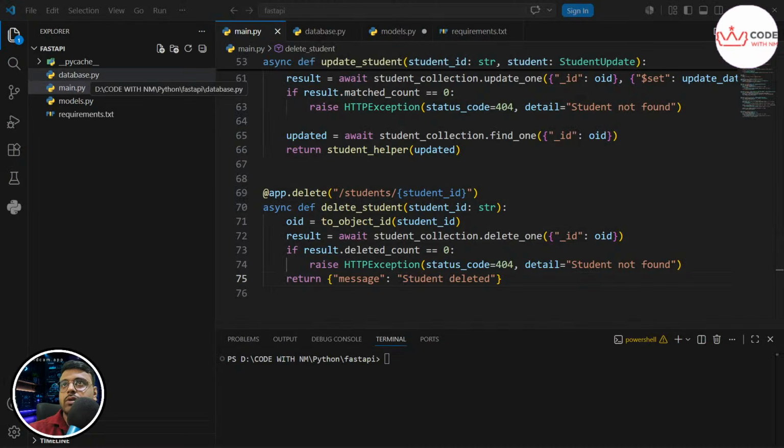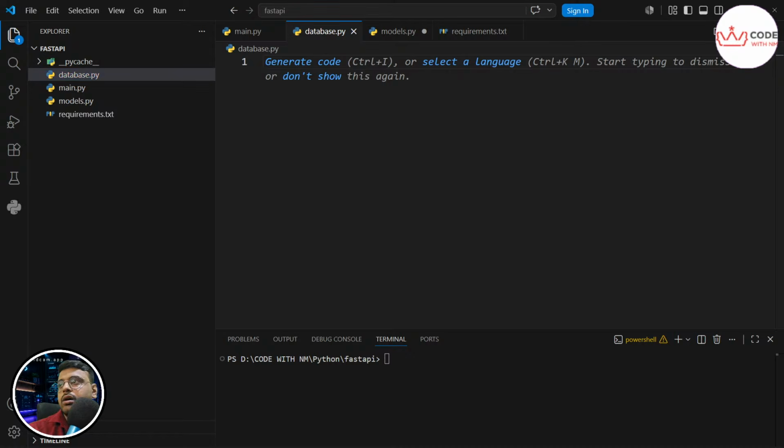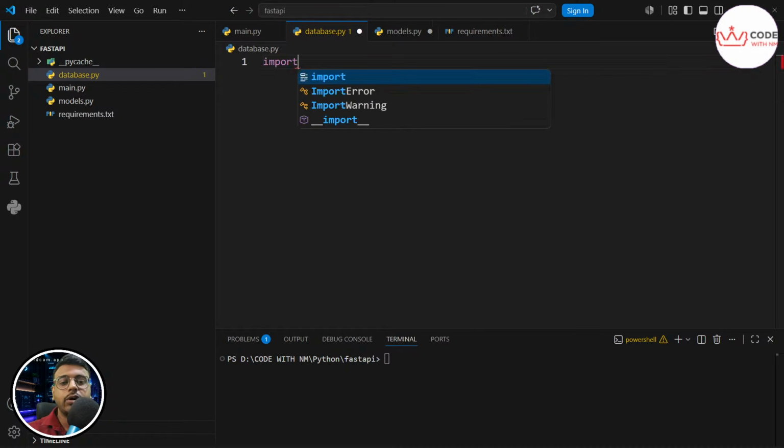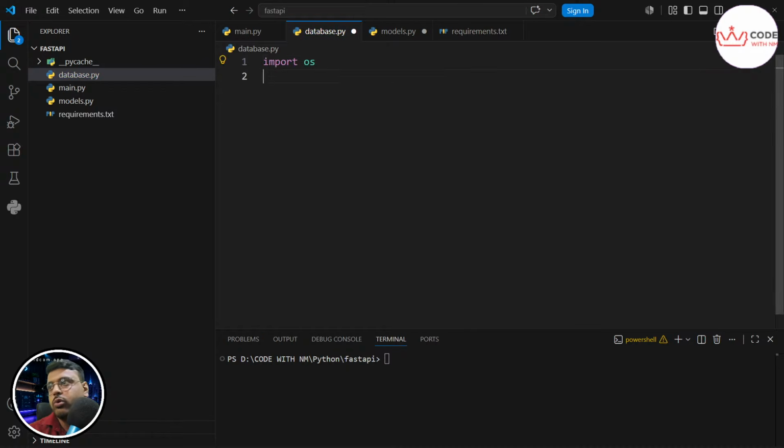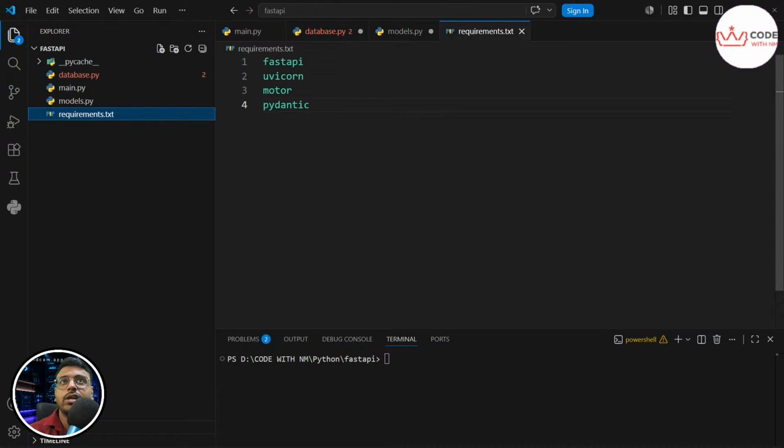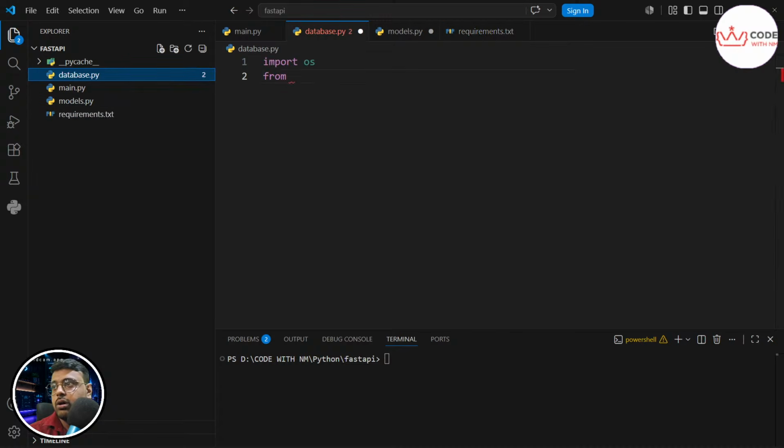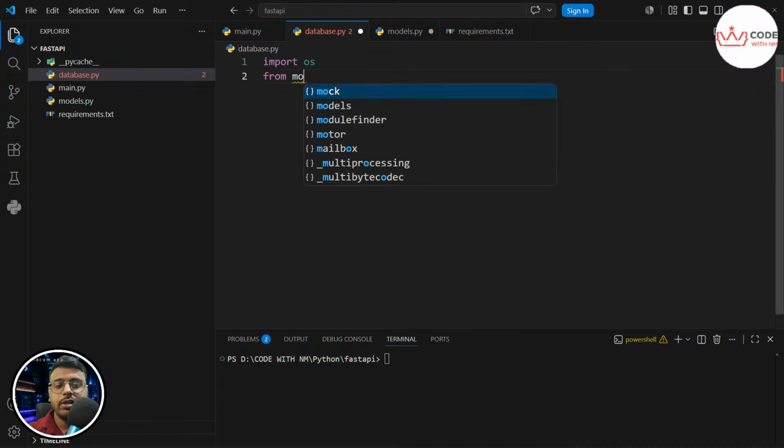So that's the database.py we have created, and let's put the code in place. First things first, I will be importing os, and I will explain the code once I've completed it. Remember, in the requirements.txt we have also installed one library known as motor, and now we will be utilizing that library, and then I will explain what motor is all about.